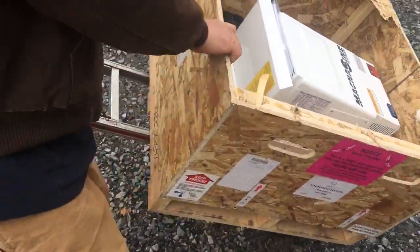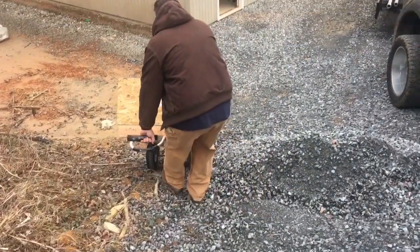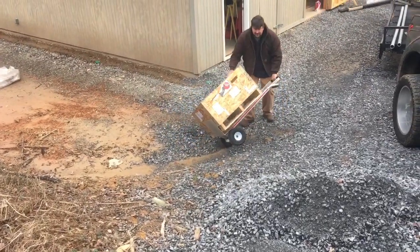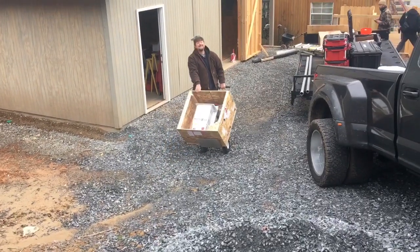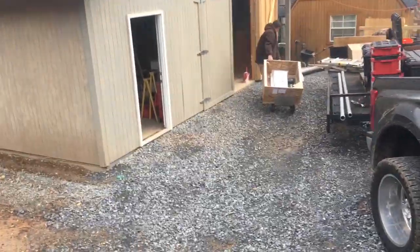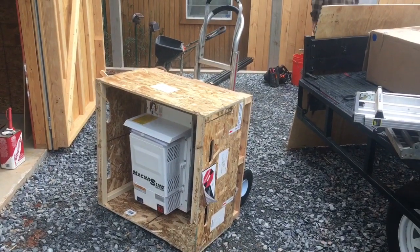We're gonna be installing this — it costs about $5,000. Typically we like to install and furnish our own equipment, but from time to time people buy their own equipment. Our next three jobs, people have bought their own equipment and we're just doing the install. We're not gonna hate you if you buy your own equipment, but it's still gonna cost the same amount of money — it'll probably end up costing more, because instead of letting the installer make money on the equipment, you're letting a middleman or some company that just sells equipment make the money, and they're not really gonna be there to install it.